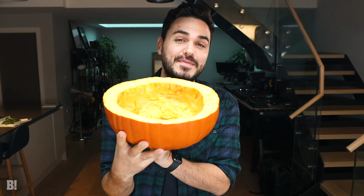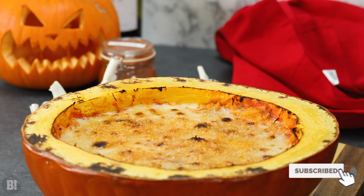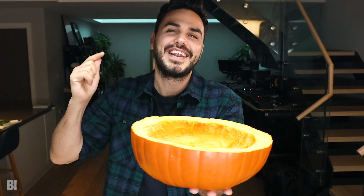Inside this lasagna will be some pumpkin and some vegan burger mince. It's gonna be super easy. You can make this for Halloween. Let's get into the video.